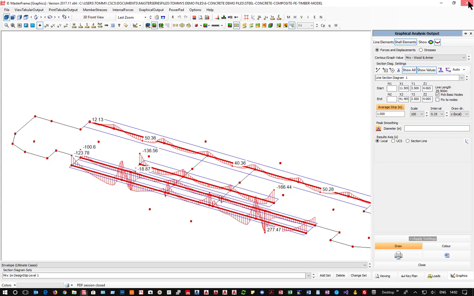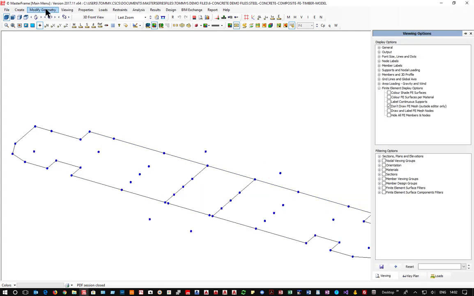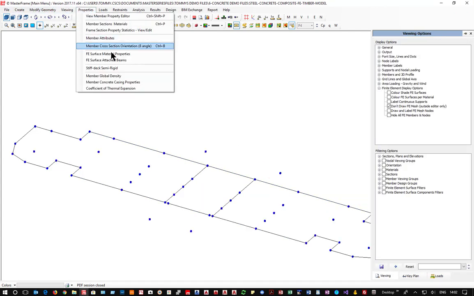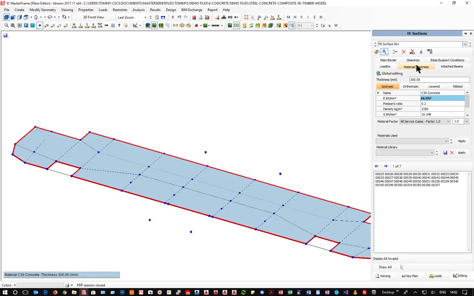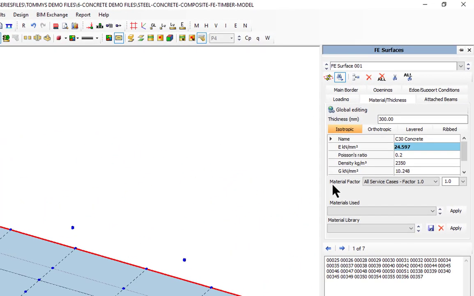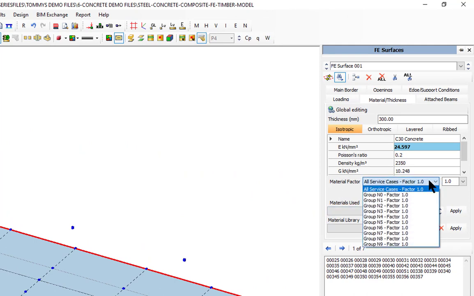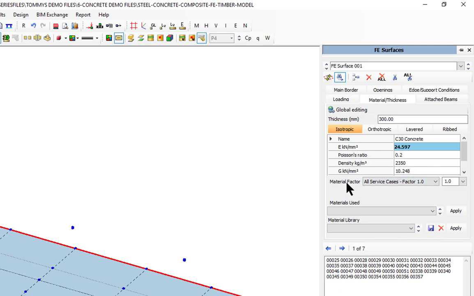So they asked about deflections. Now, if I come back into my properties of my surface, we will see under material we also have a material factor. So we could turn around and say that all material factors for all surface cases should be based on cracked or uncracked with short-term creep, or the worst of the worst is cracked long-term creep.